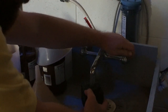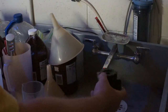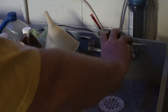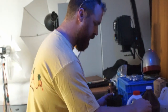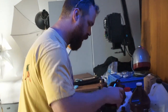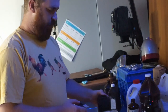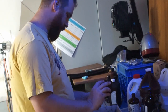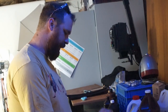Going to give it a rinse with water. A standard water bottle will do for this if you're outside. Just give it a rinse off. Because we're going for a reversal process, the next thing I'm going to do is pour in some citric acid — just a little bit and swish it around. I've swished it around in the citric acid a little bit, going to pour that out. I'm just pouring it into this tray, although you can pour it in a waste bucket or down the sink with some water.